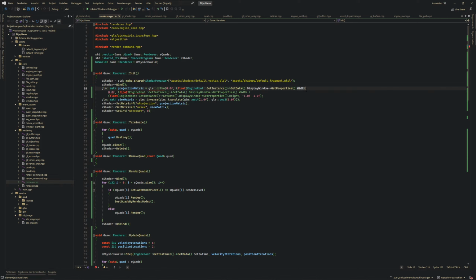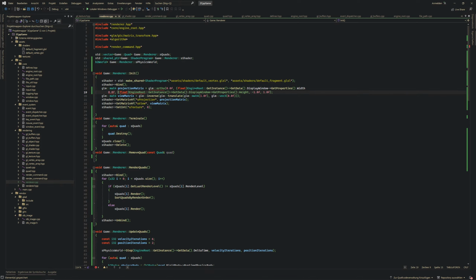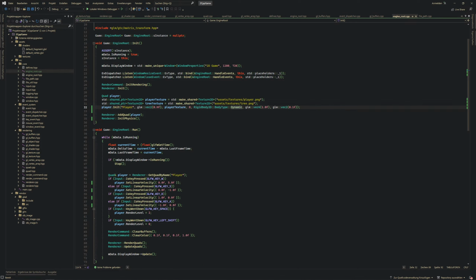That should work. And here we have height. And then we should make those guys bigger.